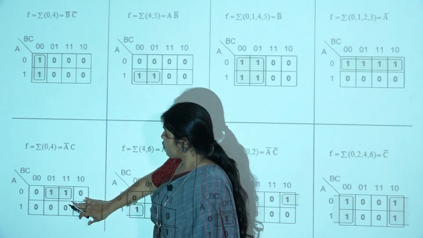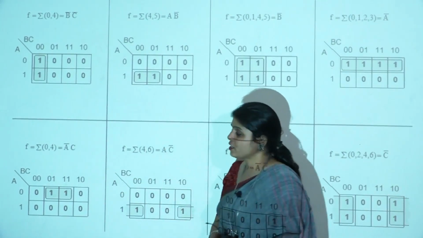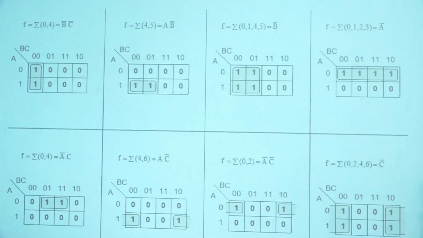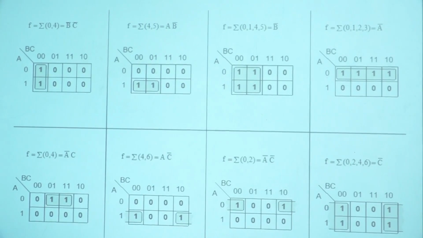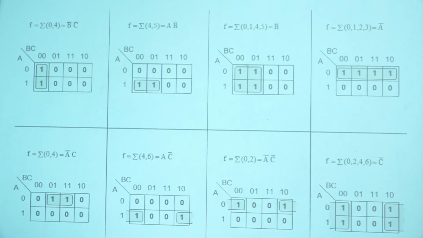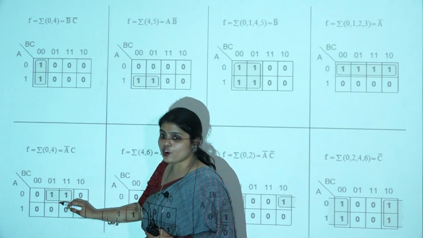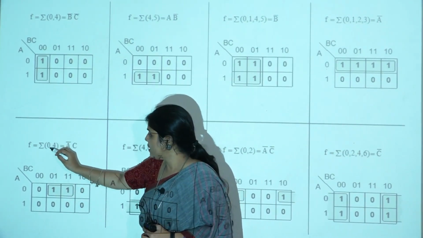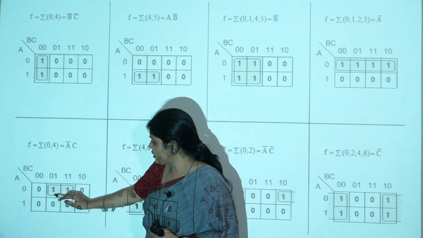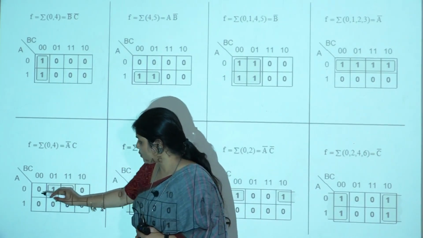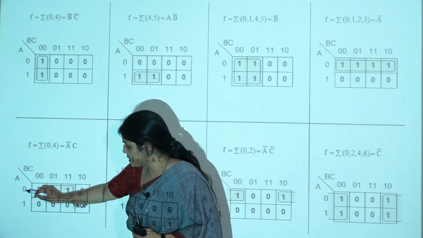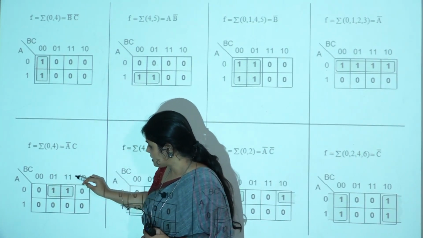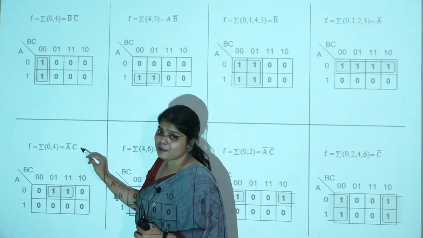Next, look at this grouping. Okay. But here, what is the difference here? Can you find out what is the difference? Is this 0, 4 or 1, 3? Correct. So, this would be 1, 3, for which when you look into 1, 3, what will happen? This is this row A, and here B and B bar gets cancelled, C will be the variable. So, I will have A bar C.